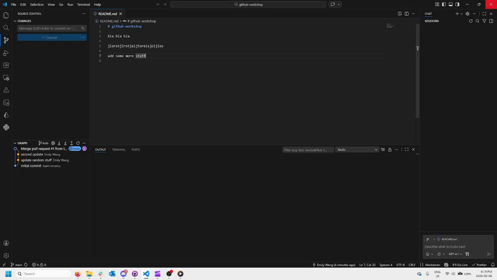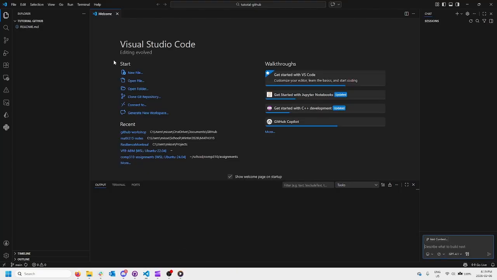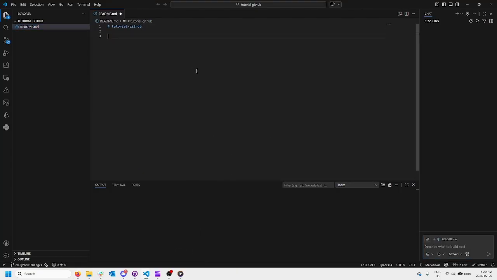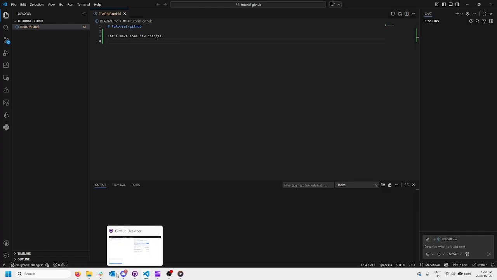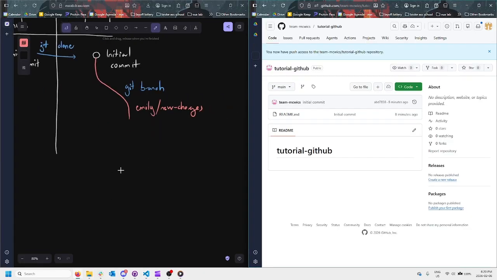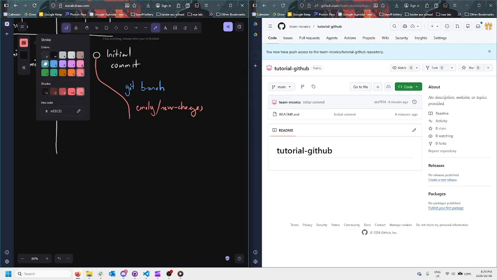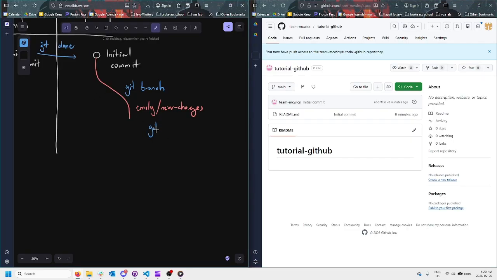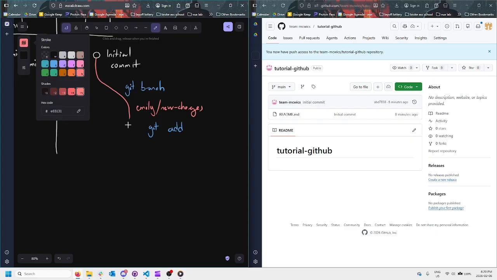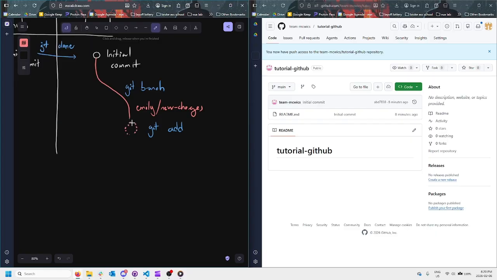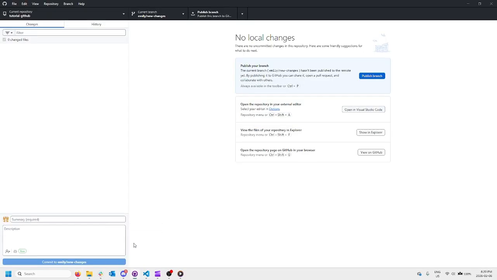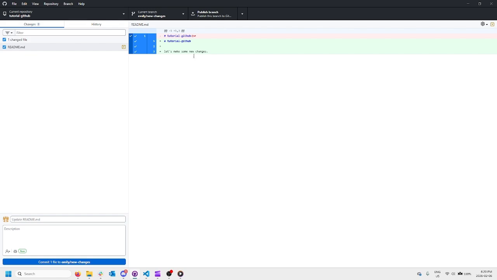Sorry, not this one. That was a different tutorial. I'm going to go to the README and I'm going to say, let's make some new changes. So there are two steps for when you want to actually save your changes. The first thing that happens behind the scenes is a git add. A git add just means that you take whatever changes you made when you were writing up your files and you add it to what we call a new commit. I'm going to start creating a new commit here, but it hasn't actually been fully created yet. I'm just making some changes and you can see that they're appearing here.